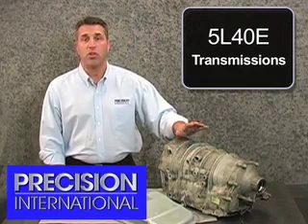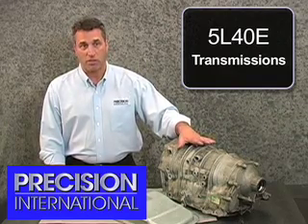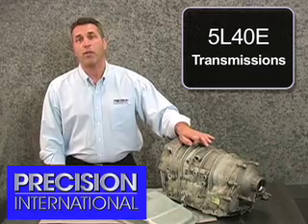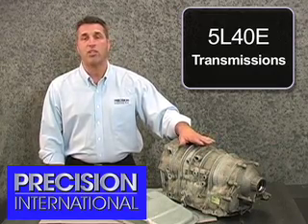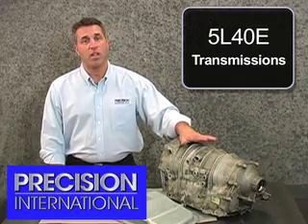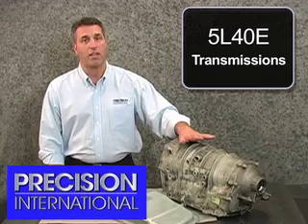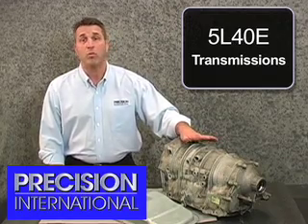This transmission alone from the factory to repurchase it is $3,500 US. For a full R&R on this transmission in the United States — which means the transmission is removed, replaced, and reinstalled — we're looking at $6,000 plus. So this transmission is in a lot of different places in the country, a lot of different places in the world. And if you haven't seen it yet, stay tuned — it's coming to a theater near you.